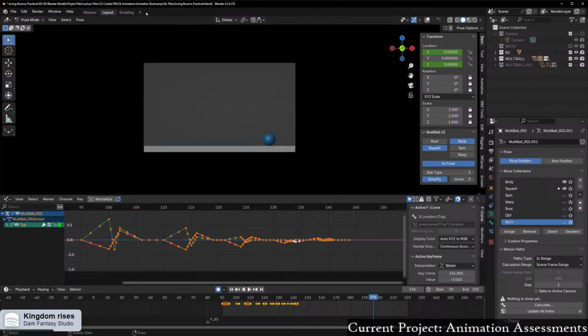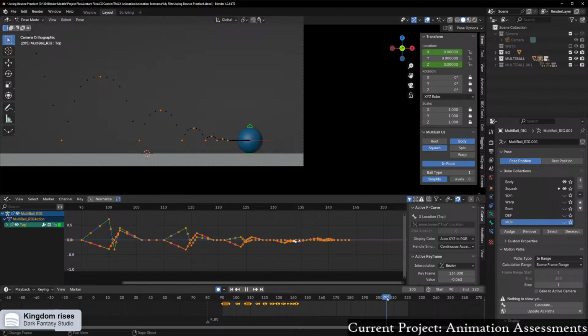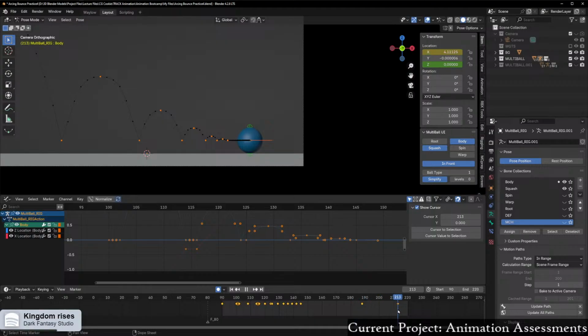Okay, so then... At what point does this stop moving? 213. So I'm going to extend this to, say, 240. What I can do here is I can actually just plus 24. Actually, no, that's fine.